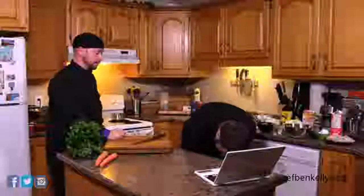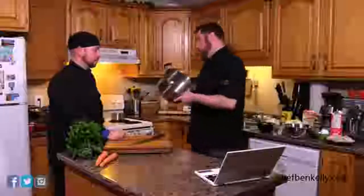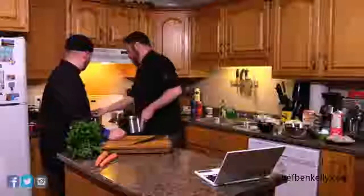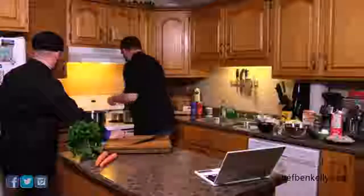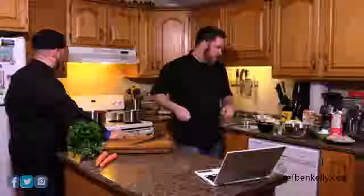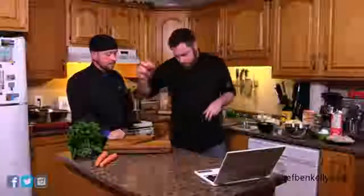Okay. We're going to use a really big pot for this. That's a big pot. So I'm going to switch these over here. We're going to move some things around. We're getting crazy. Okay, so we need an onion.